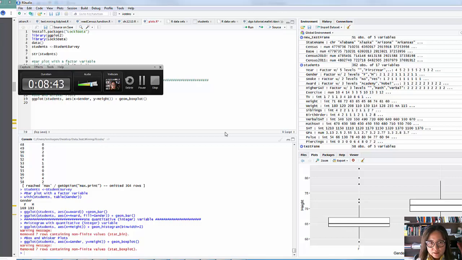Okay, hopefully that is helpful for some of you who are not sure about plotting, factor variables versus numeric variables, and how to plot using different plotting schemes.